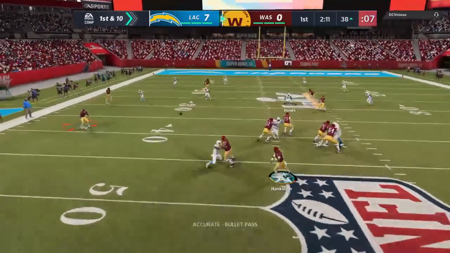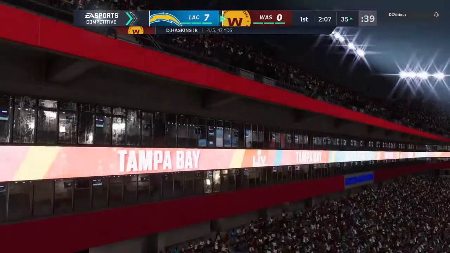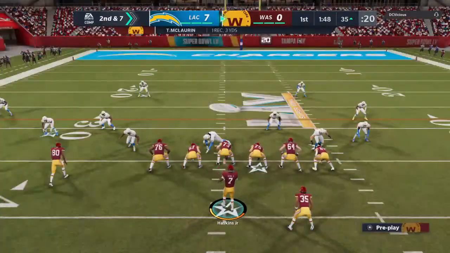From the gun, Haskins looking for McLaurin, and he's got him. 3 yards the gain there, 2nd down. We've seen quite a bit of the short passing game here early on first quarter, haven't we?